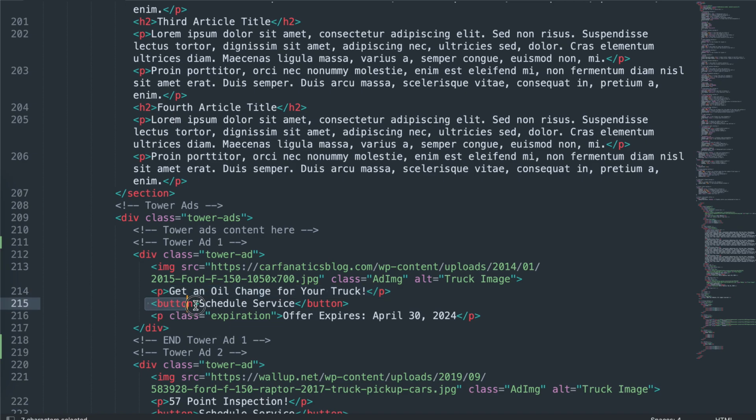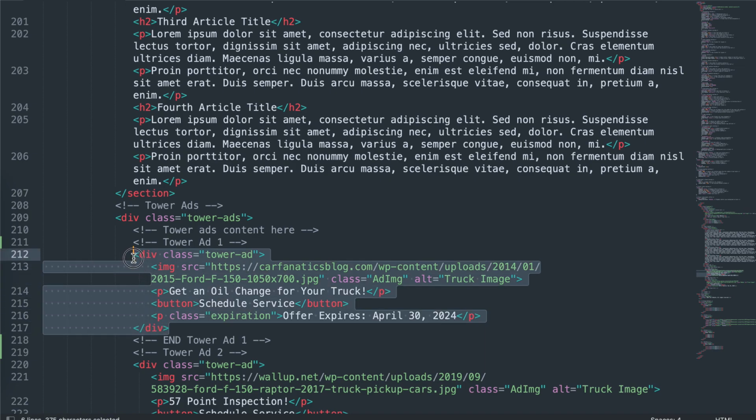And for this button, you can just throw the word button in there inside of brackets, and then schedule service. Here, we're definitely going to be using a style that selects button. Lastly, we're going to throw in another paragraph with a class of expiration, and we'll put a date in there, and we'll end that, and then we'll come to the end of our div, and there's an ad.